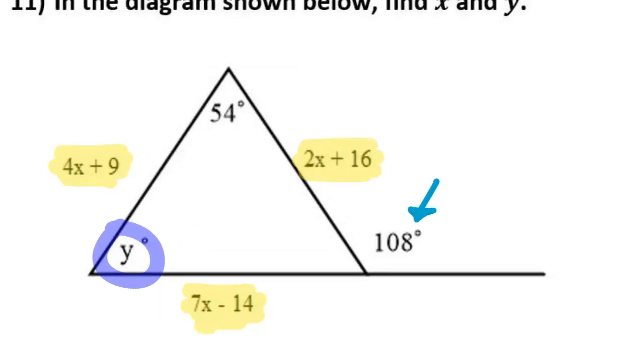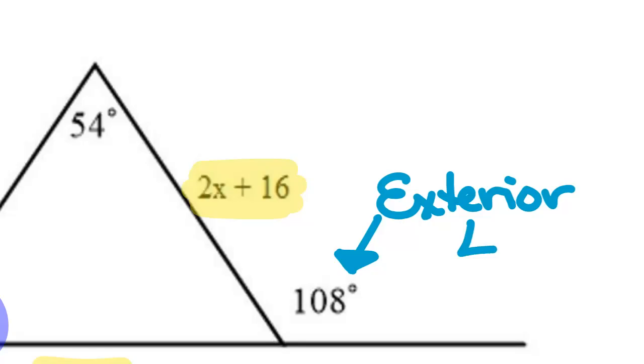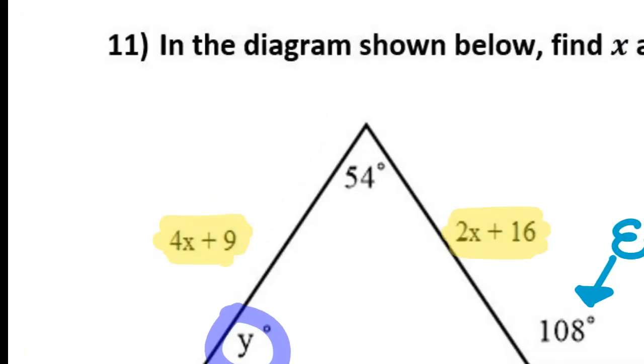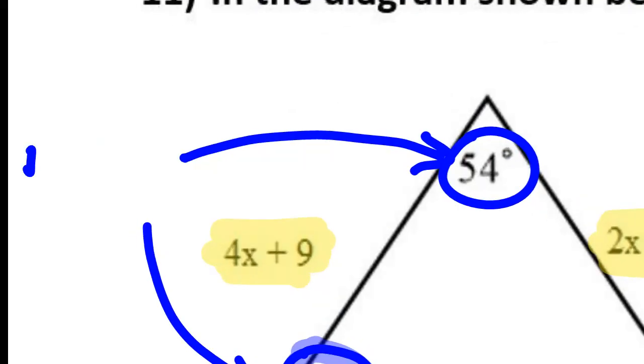This angle here, this 108, is that inside or outside the triangle? Outside. What do we call outside angles? Exterior. This is an exterior angle. So what do we call this angle and this angle? They are interior. Are they touching my exterior angle? No, then we add another word to that. Starts with an R. If you're not right next to something, you might want to use this to change the channel. Remote. These are remote interior angles.